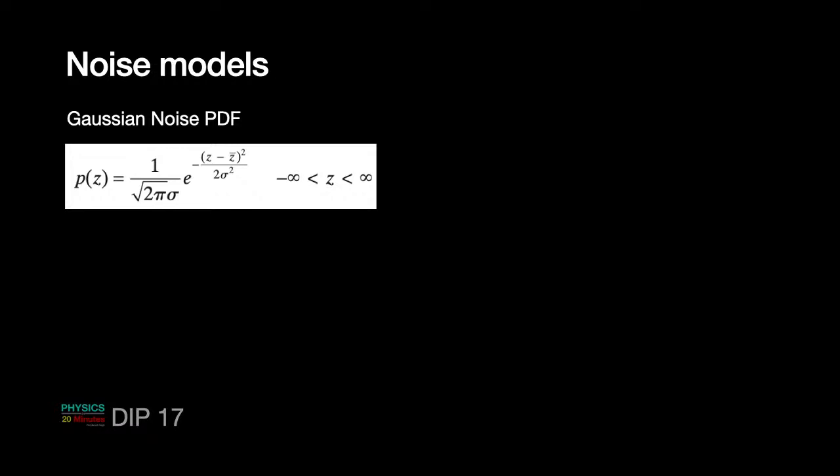So what are the different noise models? The fundamental and the most important noise model I'm going to discuss is the Gaussian noise. Gaussian noise is most fundamental because, as I said, the most fundamental source of noise in an image is thermal noise, and it is well known that thermal noise is Gaussian in nature. So the Gaussian noise is one of the most important noises that we have.